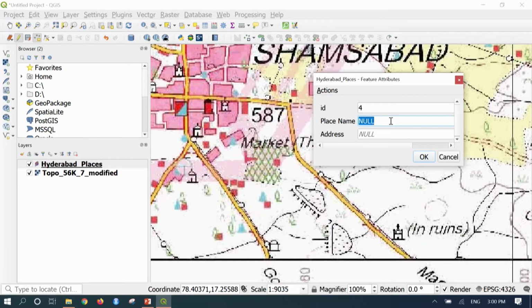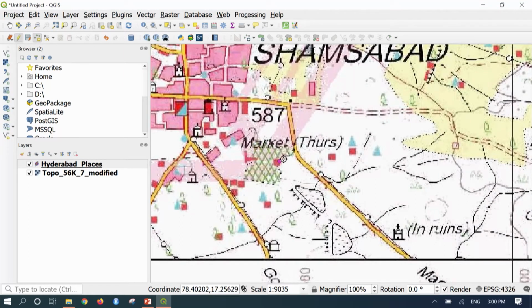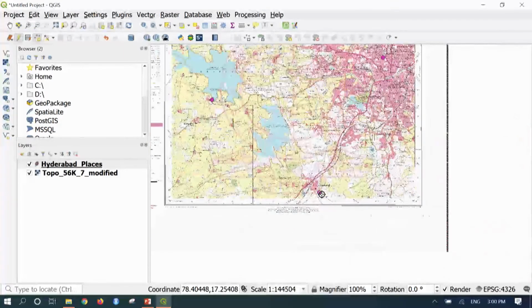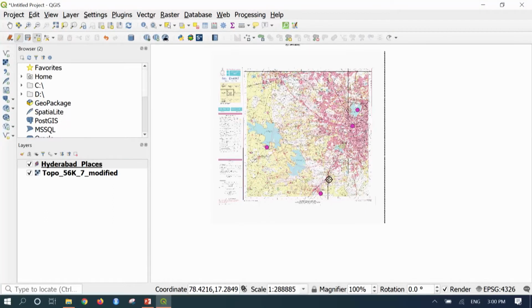ID is 4, place name I will give market and address I will give as Shamshabad and then press OK. Now you can see there is a point created here as well. If I zoom out, now I can find all these 4 points that have been created.